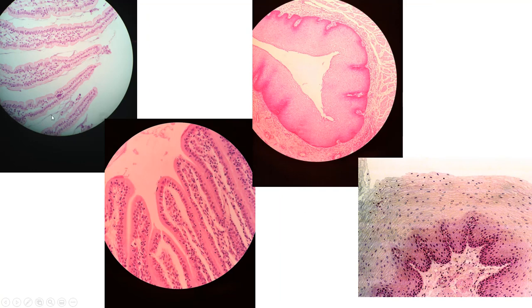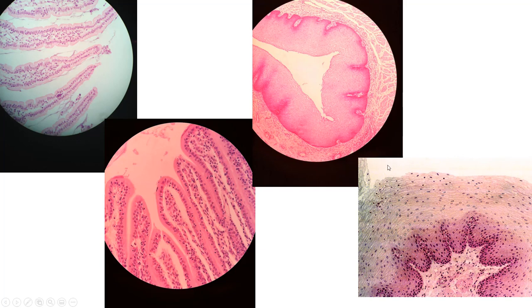Coming over here, we have simple columnar. So if you look at the lining right here, so simple columnar, and this is found primarily in the digestive tract. And so what you'll see at the surface, which is barely visible, maybe a little bit visible here, are microvilli, which increase the surface area. You also find goblet cells in there. These are the little white dots. So goblet cells, microvilli is on the surface. So anything like that is nuclei, whatever, make sure on your tissue drawings you label those.